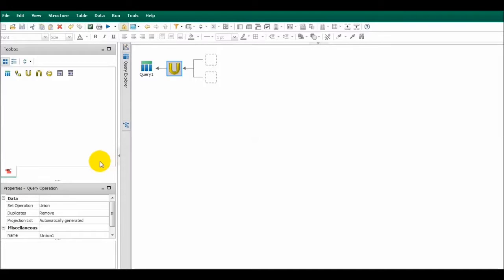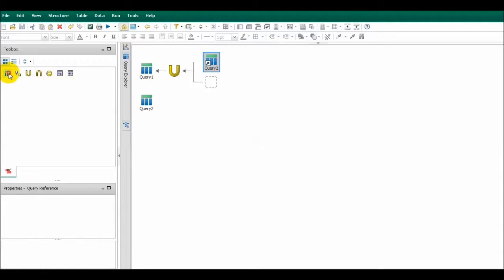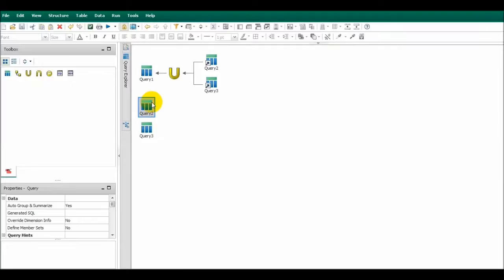Now you can see two drop zones appear right of the union. Drag query to each drop zone. Query 2 and query 3 will be created in the work area and a shortcut will appear in the drop zones. Double click on query 2.